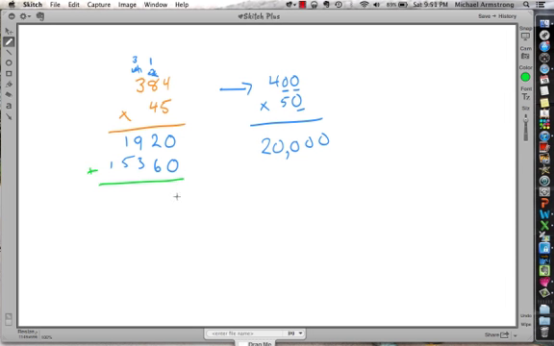Add 0 plus 0, 2 plus 6, 9 plus 3, carry that 1, 5, 6, 7, 1. 17,280. We had estimated 20,000. This seems to be a pretty good way to do it. We rounded up for both of these, so we should get an answer that's less than the 20,000 that we estimated. I think we did this right.